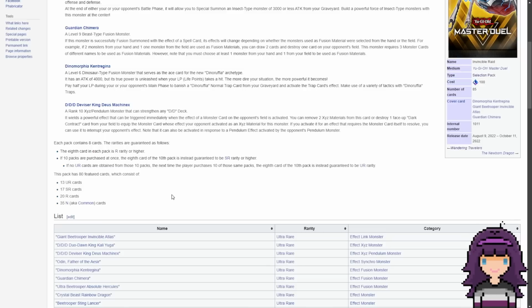So, immediately right off the bat, well, not immediately right off the bat, I guess I should more say a few months into the game with Invincible Raid, we do see a skewing towards putting more expensive cards into the packs, which naturally is going to make it more difficult to pull specifically the UR and SR cards that you need. But this is not the only trend change that we have seen.